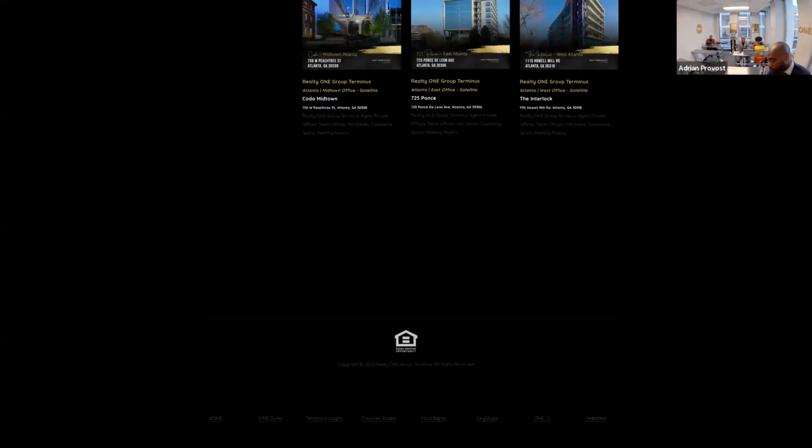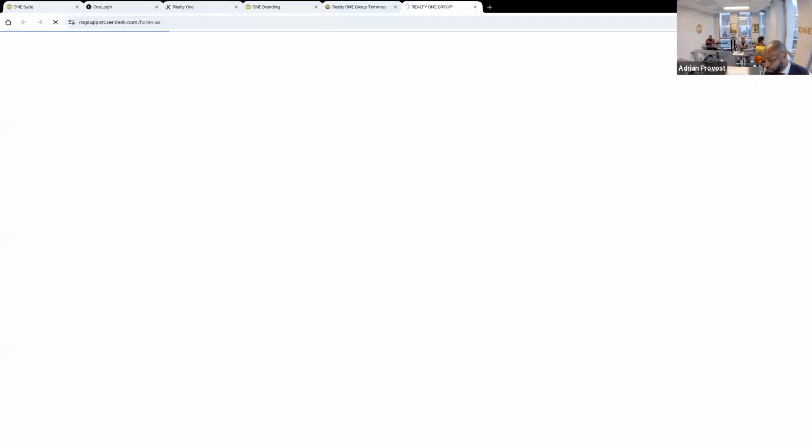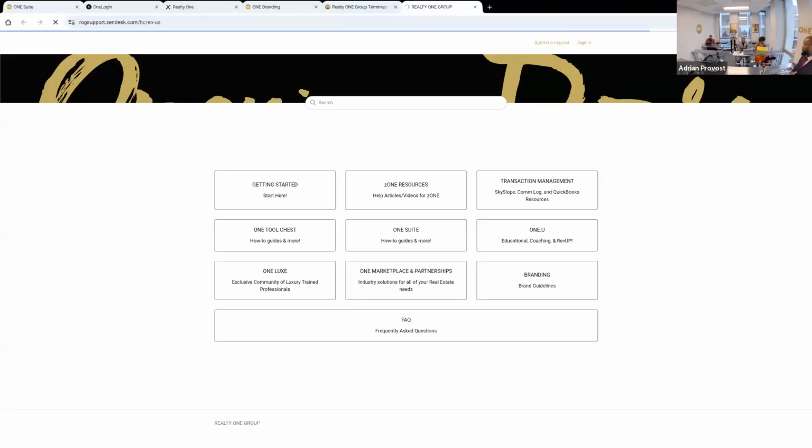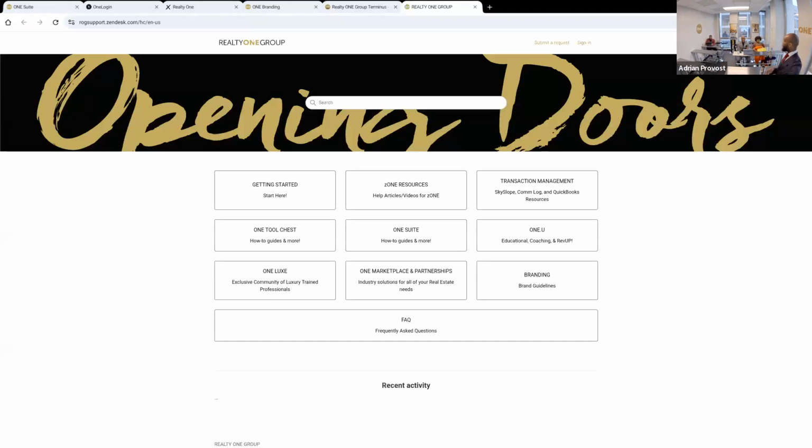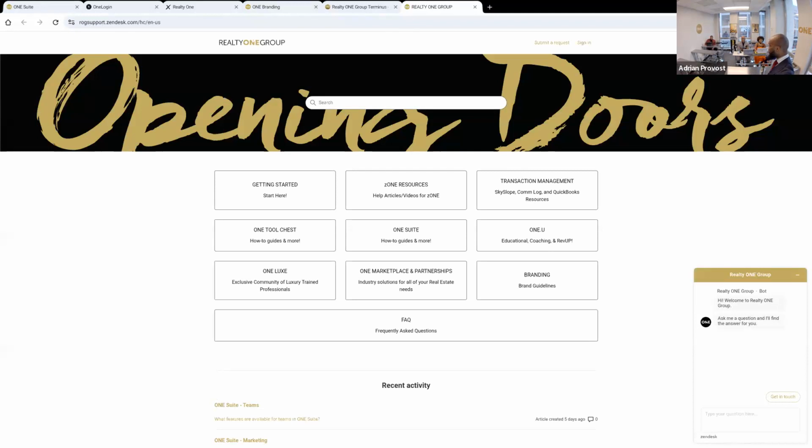If you click that, it's going to take you to the one resource guide. So you can ask them, this is corporate facing. You can also do support at the bottom. So if you want to live chat, that's available. If you wanted to submit a request, that's available. I would always encourage you to search for it first or see if it's here somewhere, because it probably is. But if not, you can send it this way. And if it's something that our team locally needs to help you with, they'll just forward it to us.